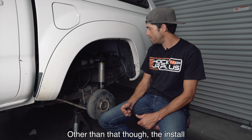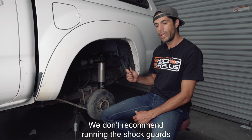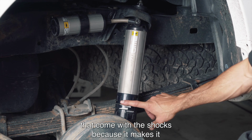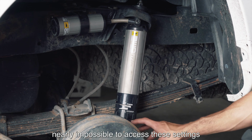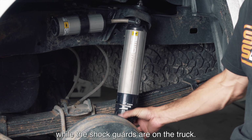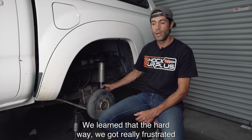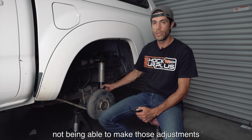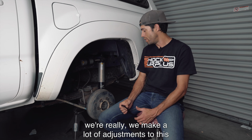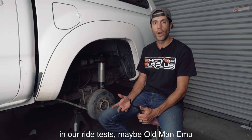Other than that though, the install was pretty seamless. We don't recommend running the shock guards that come with these shocks because it makes it nearly impossible to access these settings while the shock guards are on the truck. Learned that the hard way. Got really frustrated not being able to make those adjustments, but we've since removed the guards because we make a lot of adjustments to this in our ride tests.